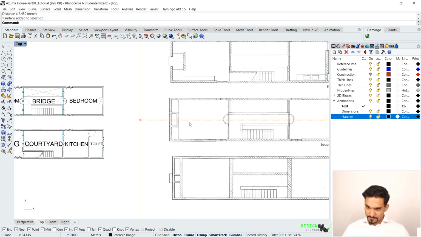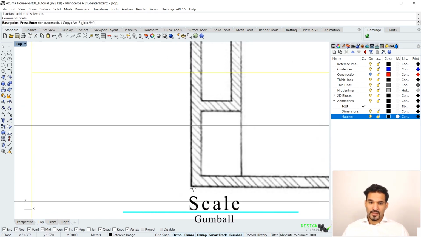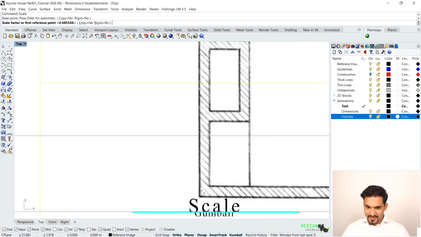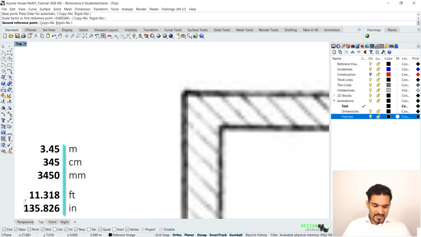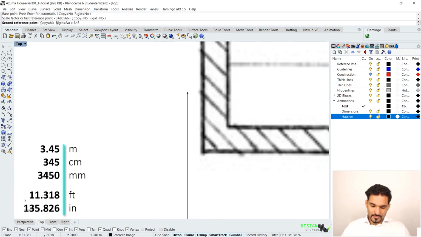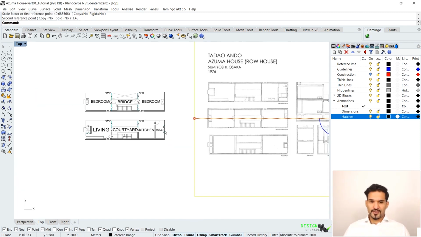I'm going to select my picture. I'm going to type in scale, not scale 1D. Going to try to catch that end of my wall here and that end of the wall here, more or less the best way you can do actually. And then just type in 3.45. Enter. Now you have scaled your drawing to fit more or less the precise dimensions.